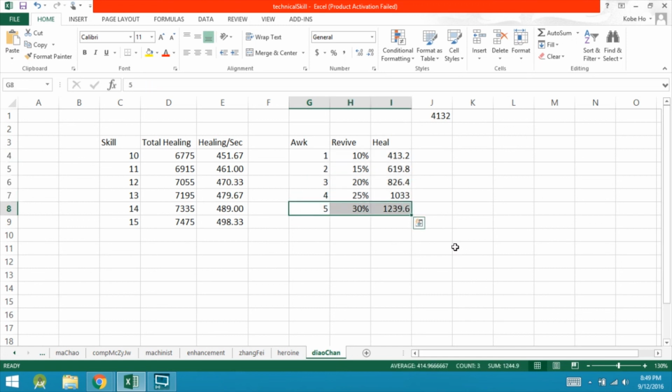Even right now, Zhuge Liang with Hero Seal can easily do more than 1200 damage with each lightning. And what that means is, even if you have a 5 out of 5 Diao Chan, she can be killed by one lightning strike once she is revived. So basically, if you have less than 2000 or 3000-ish HP, Zhuge Liang can kill both of your Diao Chan, the original one and the revived one, and all eight alchemists in one skill. So it completely neglects the fact that you can spawn eight alchemists. And that's why I find it's not that useful.